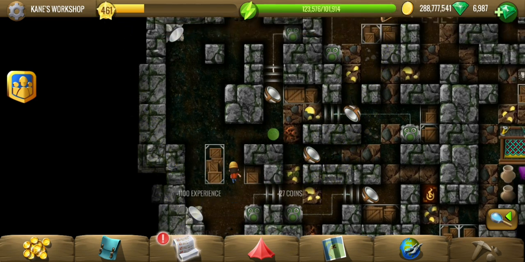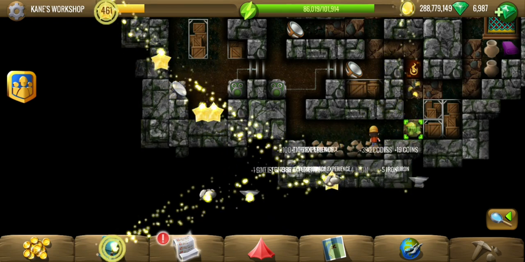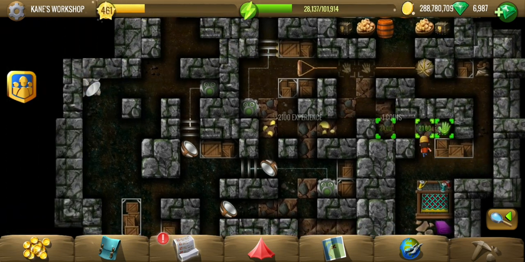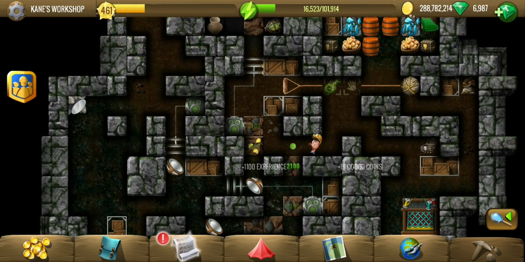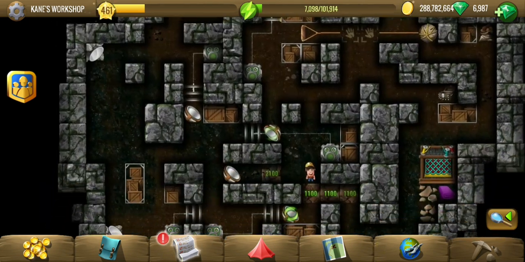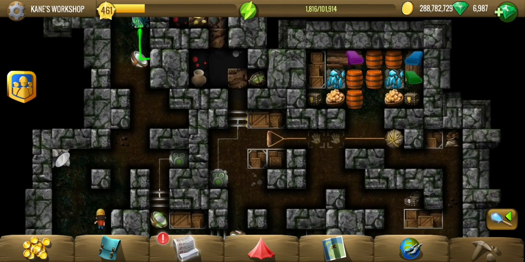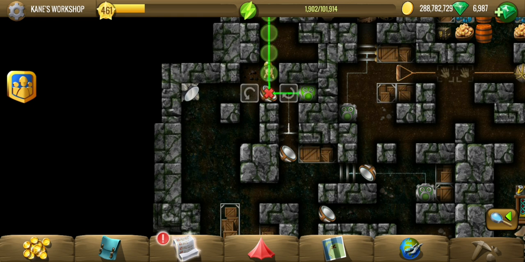Okay, so we have a mirror puzzle here. We need the ropes to tie to that boulder. Here's the paint that we need. Okay, let's just start with the puzzle. Not sure where the ropes are. First one activated.